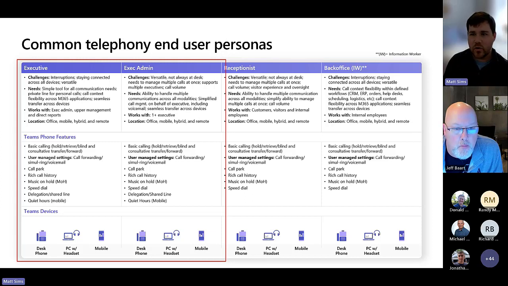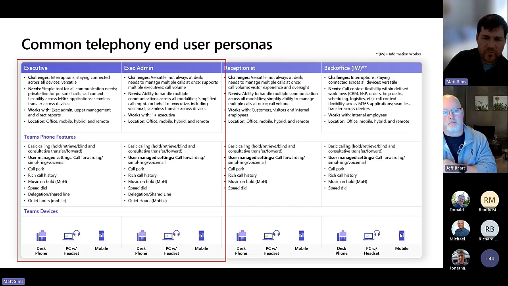They need to stay connected around all their devices. They're clearly influential folks in an organization, and they need to be, so their time is really, really valuable, and any communications to and from those individuals are very, very important. So here's where the executive administrator comes into play.